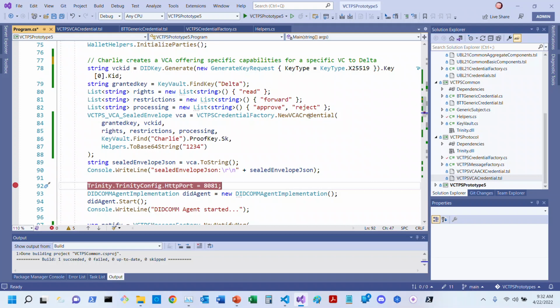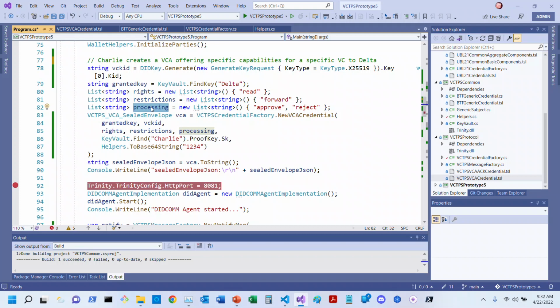We create the VCA in this helper method by passing in a few parameters specific to a VCA, things like the list of rights, the list of restrictions, and the list of processing options.